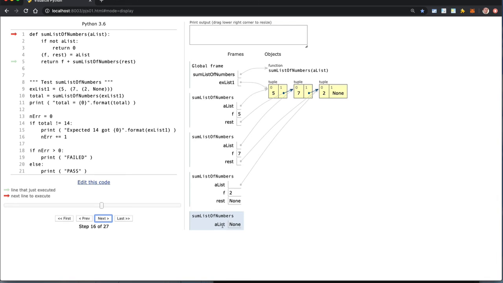Okay, so remember, a list is now none. Every time before this, it's been pointing at a list. This time, we come and we say, if not a list. I wonder if this is a not a list. Well, it doesn't have any nodes in it. And guess what? Unlike other times, we're coming to the return 0. None is a special list with nothing in it. And if I wanted to add up no numbers, what would the value be? I'm not adding anything up. So the sum of nothing would be nothing, and we return a 0.